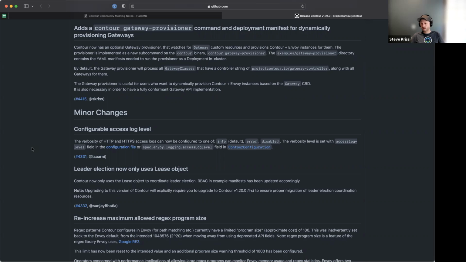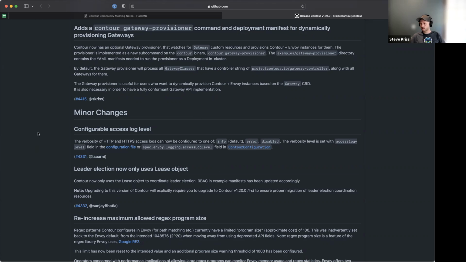It's definitely key for us to be able to pass the existing Gateway API conformance tests. It was a big new set of functionality in 1.21, and so we're looking at it as an alpha feature.